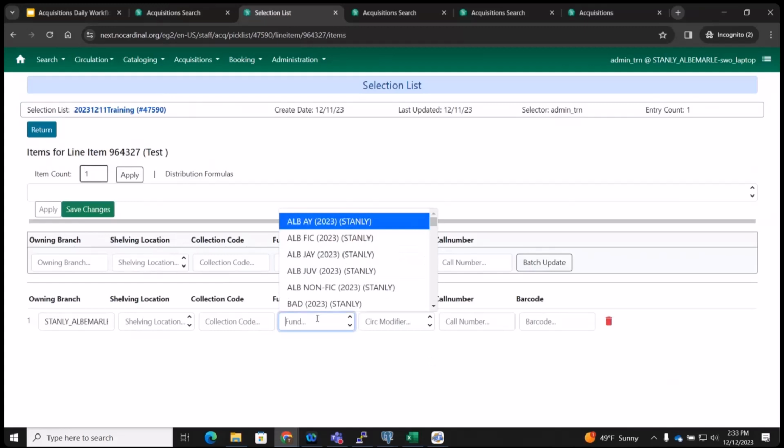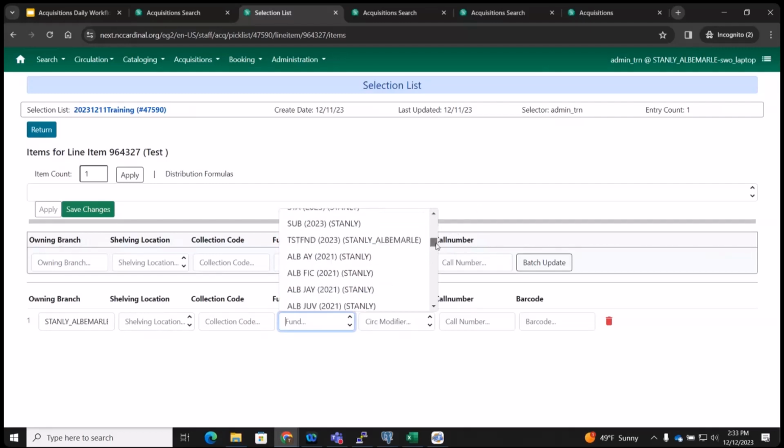One of the things, and we'll talk about this again a little bit later because I think I have it listed as an issue that affects purchase orders, but it actually affects both purchase orders and selection lists, is that you're only able to see funds from the branch where you are logged in. So in this case, I am at a workstation of Stanley Albemarle.